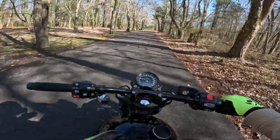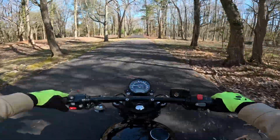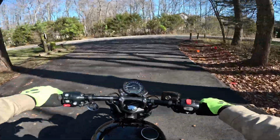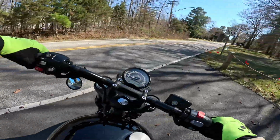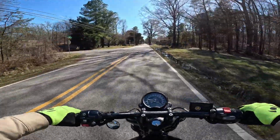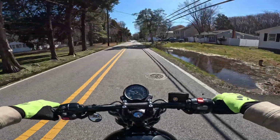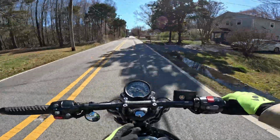The biggest thing you're going to notice at first is the stock handlebars and risers are back on. Essentially, all the bushings that I've tried in here, the factory ones for this setup, weren't firm enough, and then I found out there were OEM, more firm ones for the ape hangers. Tried those, that's what's in here currently, but I tried them with the risers and unfortunately they still weren't firm enough. I need to get aluminum ones.